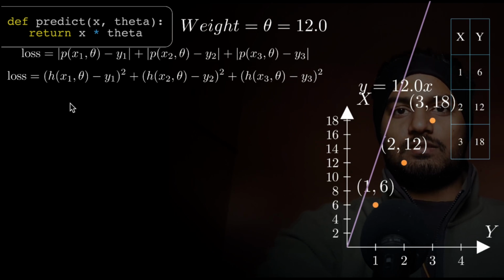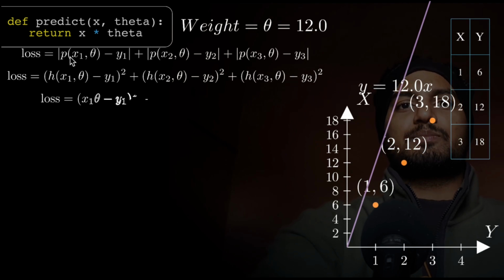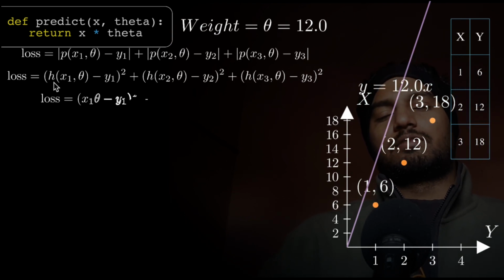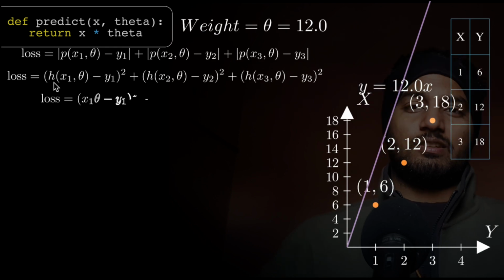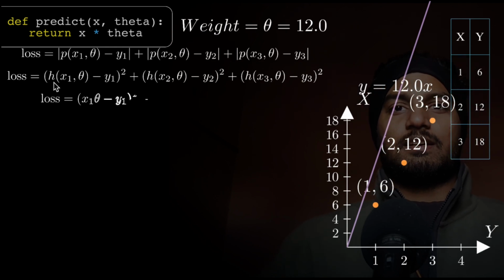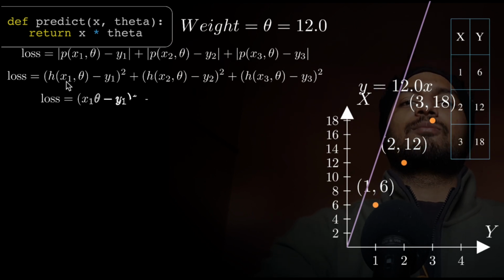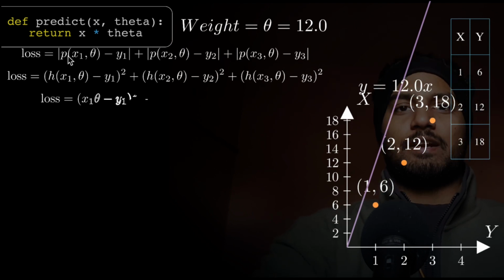And if I further solve this loss function, sometimes for this prediction function, some people will use H as a notation, for hypothesis function. So in a few of the courses, maybe in the Andrew Ng course or something like this, you will find H has been used, in a lot of other books as well. So you don't have to mind if I use P as a predict function. This is basically the function I'm writing over here.